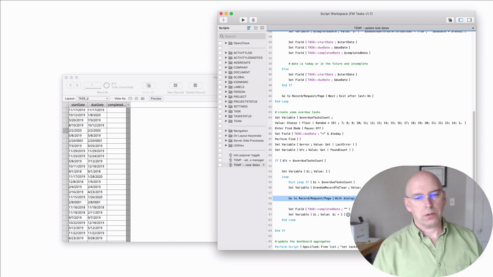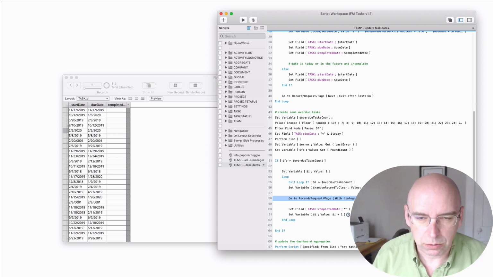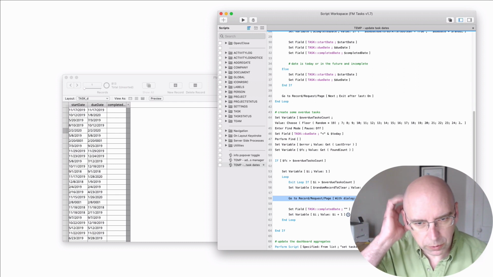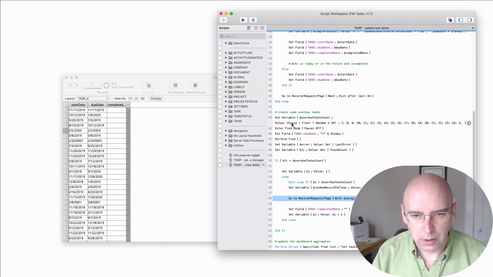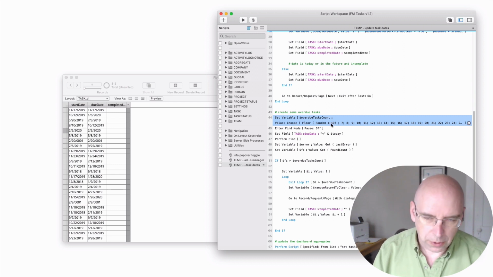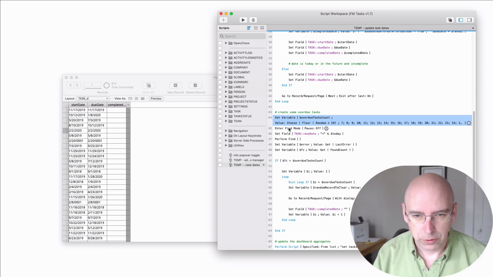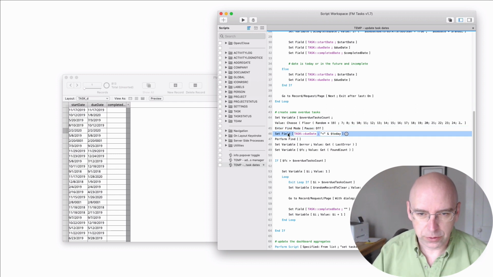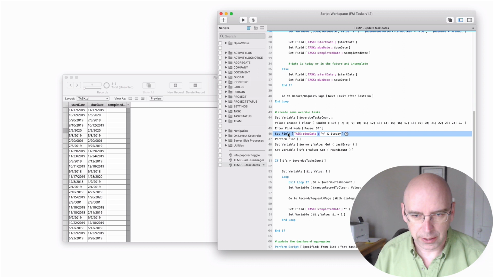Let's see. So what's happening here? We want to create some overdue tasks, and we're going to choose the number of overdue tasks. And we'll enter find mode. We'll say show us all the tasks that are before today, and we should have at least 271 of those.